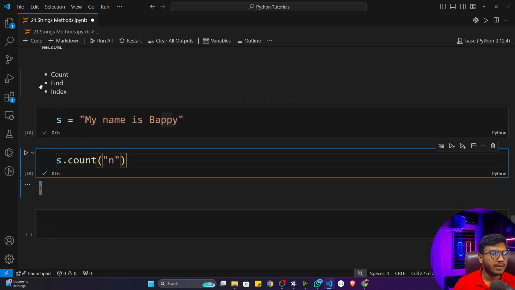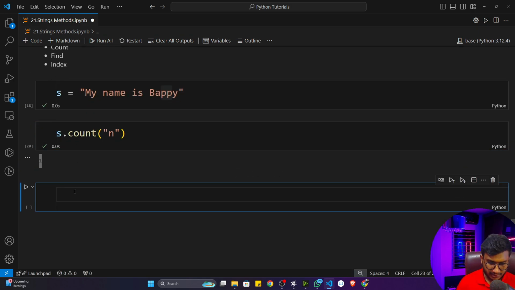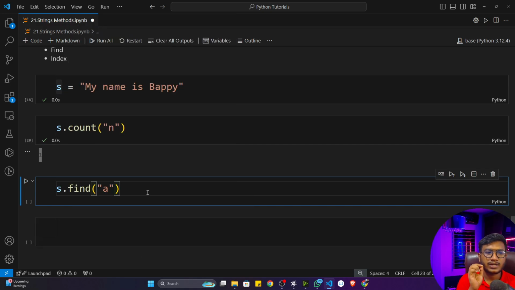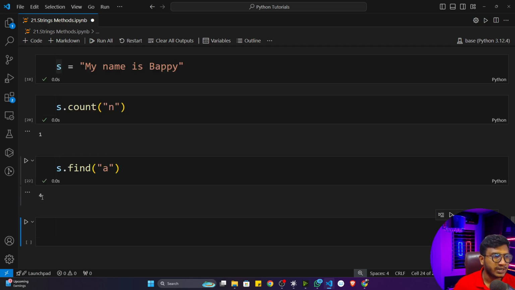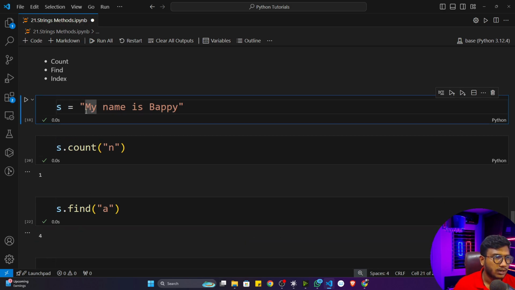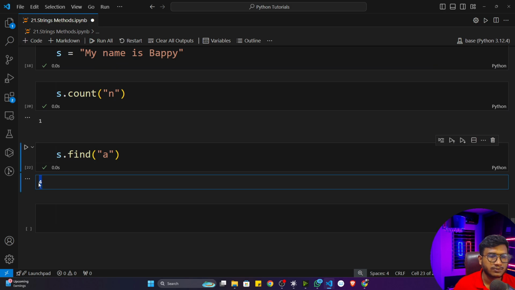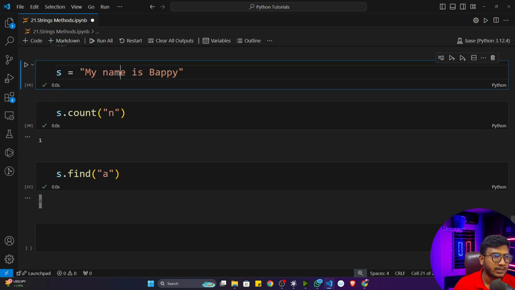Now similarly, we have another function called find. So let's see the find example as well. I'll just write s.find. See, if this particular a is present in this string, it will give you the index number of that a. Let's say you want to find out the index number of this a. You can use this find function. If I execute this statement, it is printing 4. Now you can count 0, 1, 2, 3, 4. You can see the a index is 4. Now see, there is another a present, but for the first a, it will print that index only.